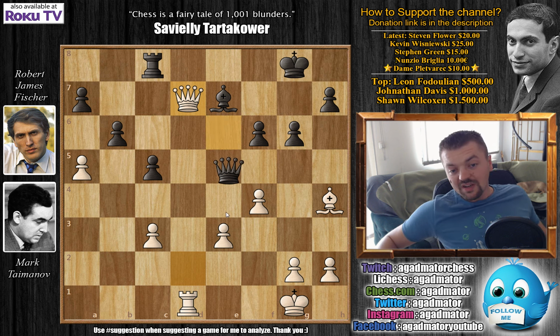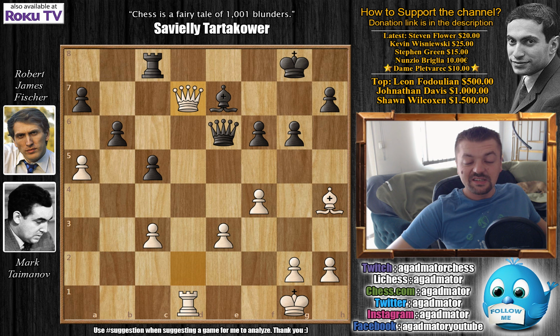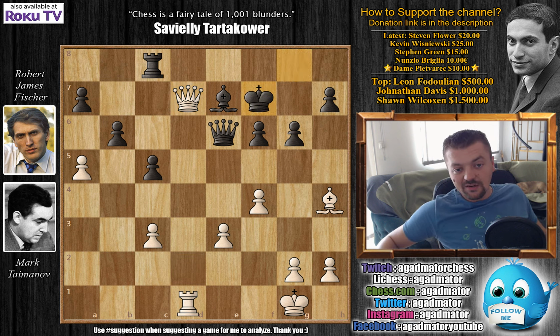You don't have time to capture on e3. If you capture on e3, this does come with check, but bishop to f2 attacks the queen, and there's no way to defend the rook on c8. So after queen d7, king to f7. Here a very nice idea.